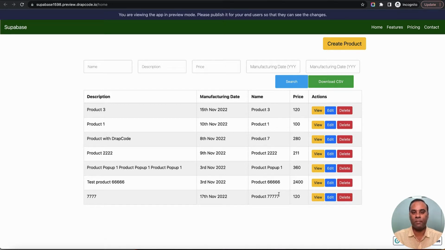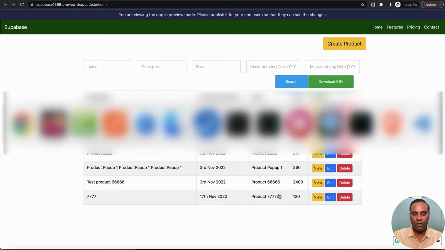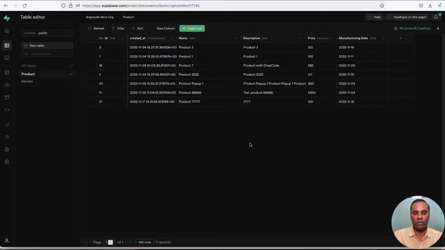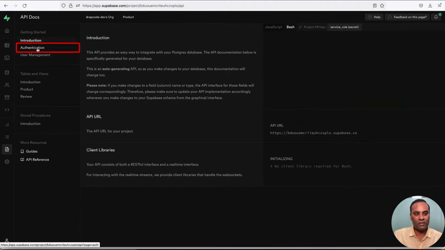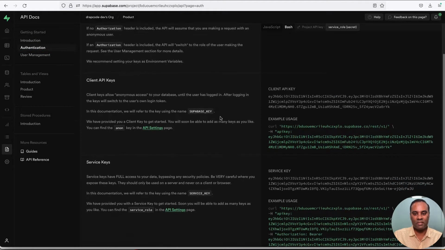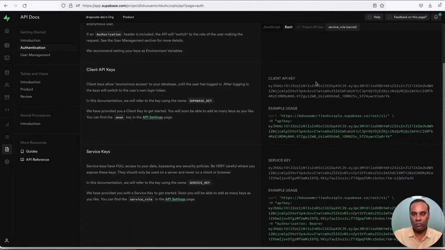First we will implement the sign up flow. To implement a sign up flow, let's take a look at the APIs which are available with Supabase so that we can see what we will be needing. So here, if you go to Supabase and to API documentation, you can see there's an authentication section. This is something which we've already done previously. Basically we need the keys which are associated with our account, so we are using these keys and access token.